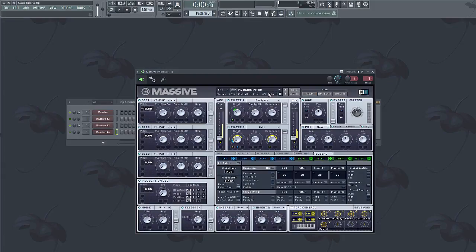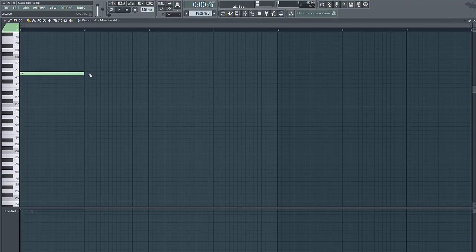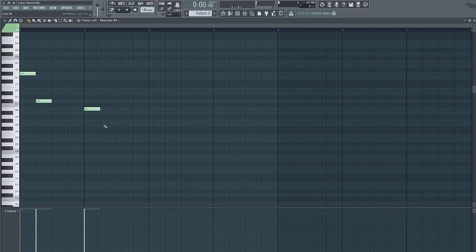So the next sound I have loaded up, it's actually a pluck sound. It's the Beebs intro. You guys will probably recognize it from the Beebs in the Trap track by Travis Scott and Nav. So I added just a quick little melody section with it basically, and it's kind of high, but it starts with a G sharp, and then it goes down to a C sharp, and then the second one is just a B coming down to a G sharp. So it's just this.